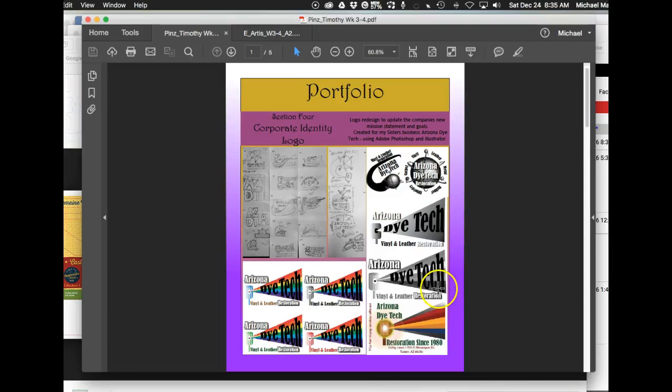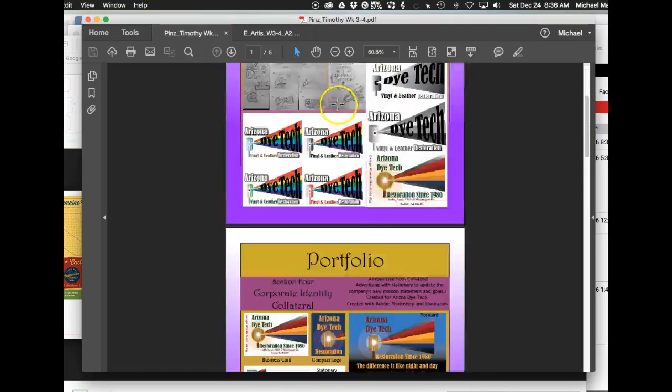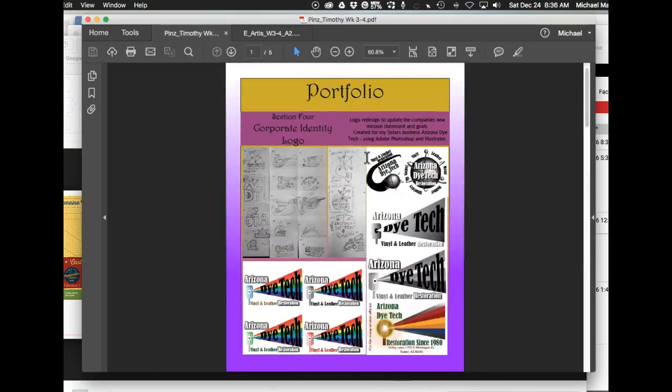Okay, so the first thing I want to mention is your background pages. This is really super distracting, this gradient here. I would not recommend using a gradient as a background. The section header is okay, but it's taking up too much space. It's taking up most of your real estate on the page size. So you can just say Section 4, Corporate Identity. You don't have to include portfolio on every one of your pages. I mean, that's pretty much a given. So if you just take that out, move that up and use a little bit more.